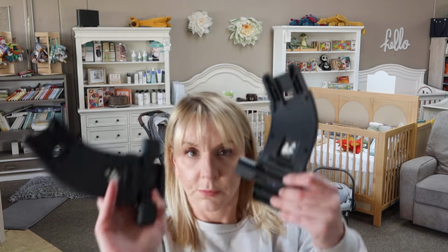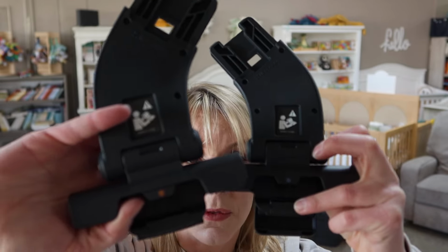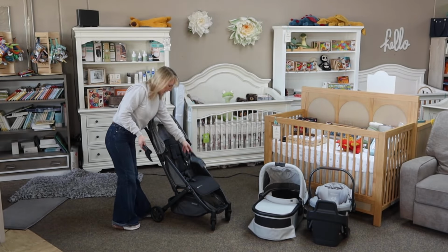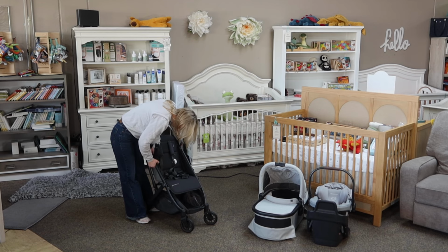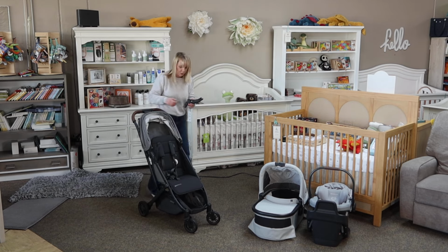But you can see the adapters are $24.99, and these also have the blue and the orange, so that's going to be really easy to set up on the stroller. I'm going to go ahead, find the orange side sticker, match it with the orange side adapter, set the adapter on, clip it on, get that guy going. Very easy, no tools required.